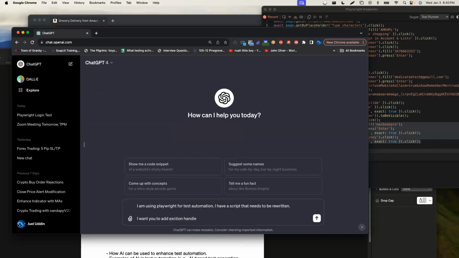Even spelling mistakes it will cover. Okay, exception handling, there we go. I want you to add exception handling, and I want you to add more verifications of the text on the page, for example.